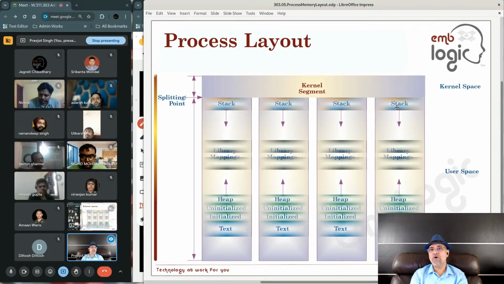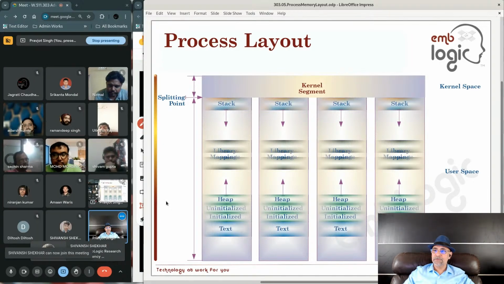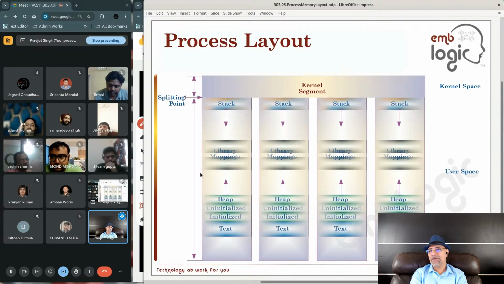In that one common kernel segment, we will load all the system call routines, libraries, kernel threads, kernel libraries, whatever is required. All the processes will fetch the kernel code from here. Every process context will have a symbol table, which will be maintained by __libc_start_main. That symbol table will contain the mapping, so that whenever you make a system call from the text code segment or library segment, the mapping will go into the kernel segment. The corresponding kernel code will be loaded into the kernel segment.